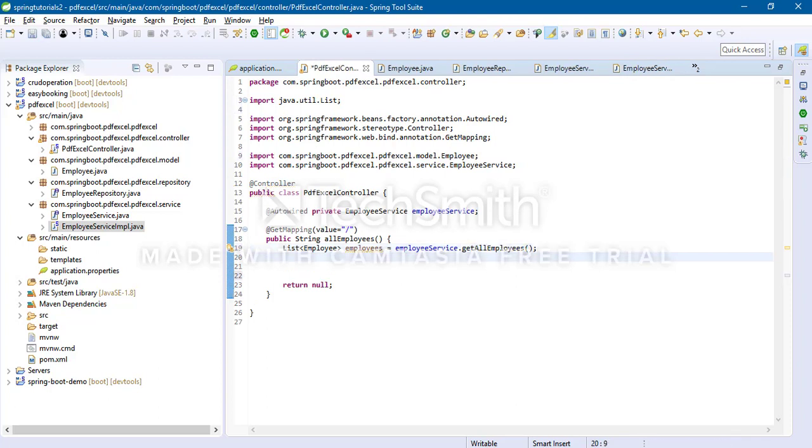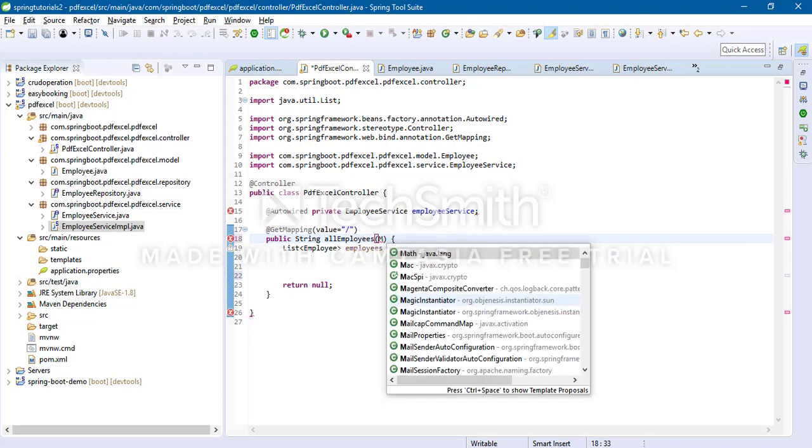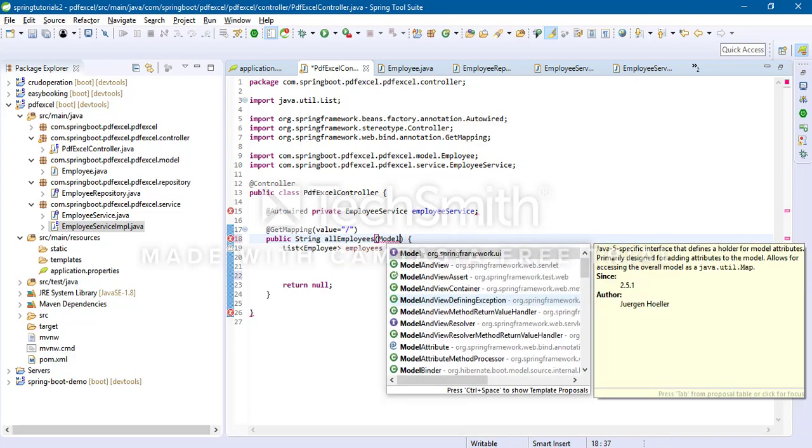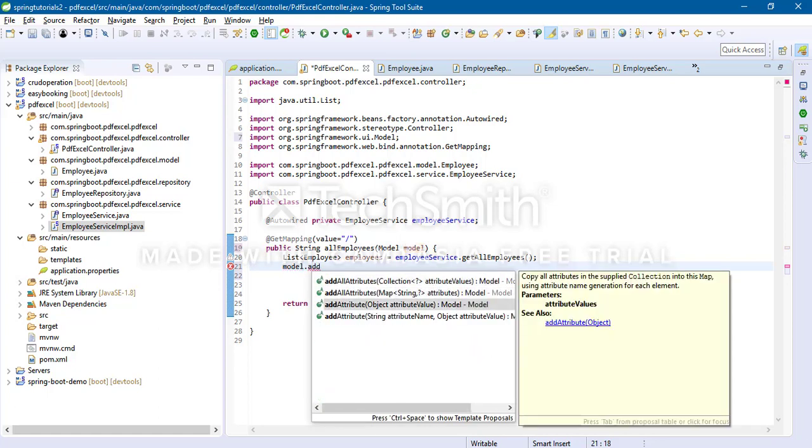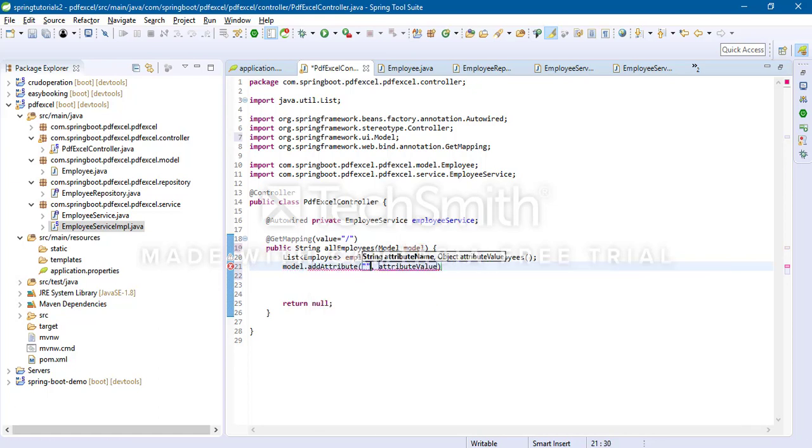Now I'm redirecting to my UI page. That's why I mention model here. model.addAttribute. The model is a key value pair, just like a model map.